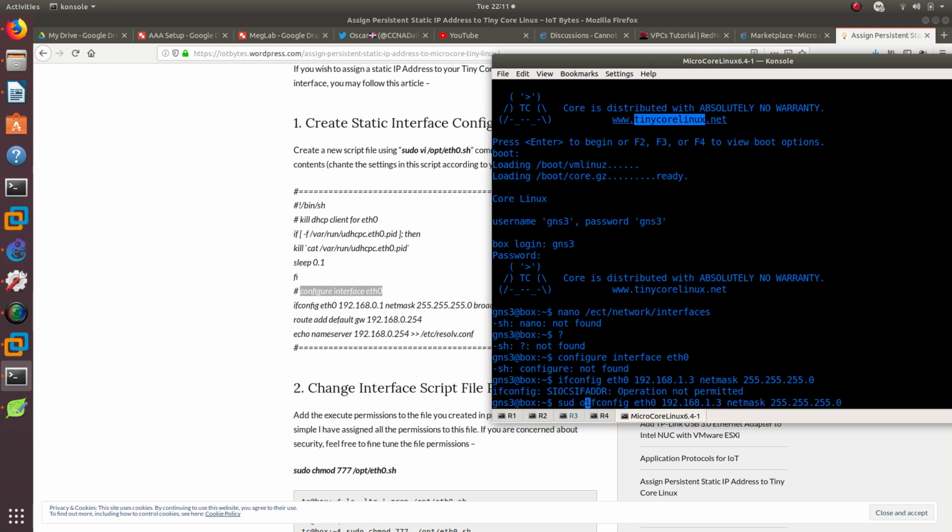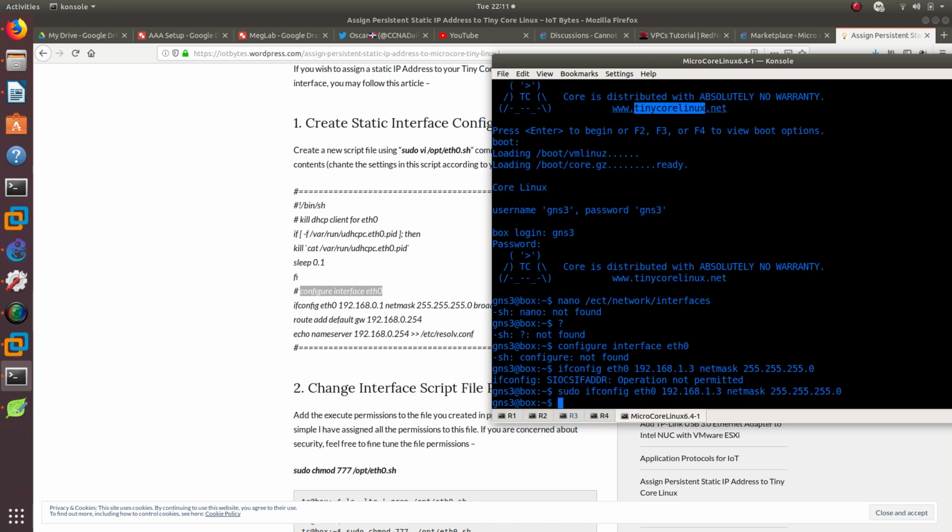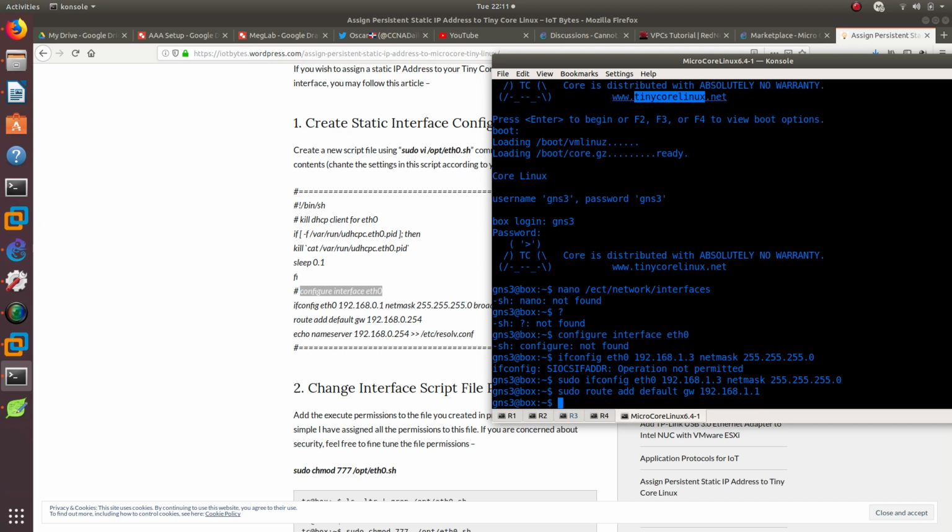Let's go ahead and do sudo. Okay, now it worked. Now let's do sudo route add default gateway 192.168.1.1. Okay, that worked. Sudo echo nameserver.